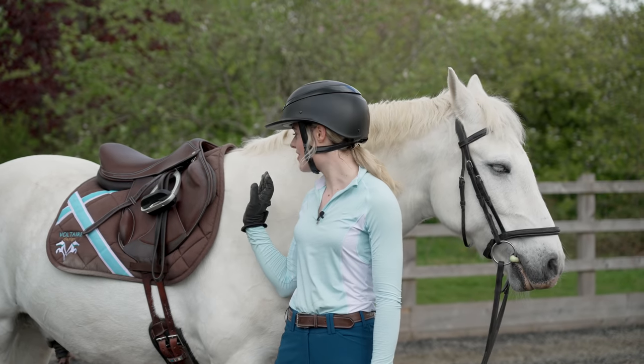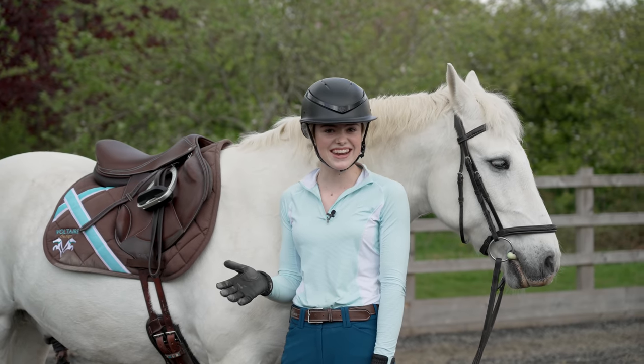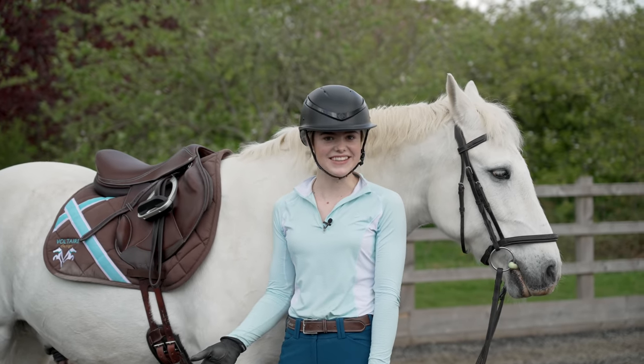Also in the new saddle I felt so comfortable and so secure as well, so that was really good. I'm actually kind of sad that I have to give the saddle back at the end of the day.